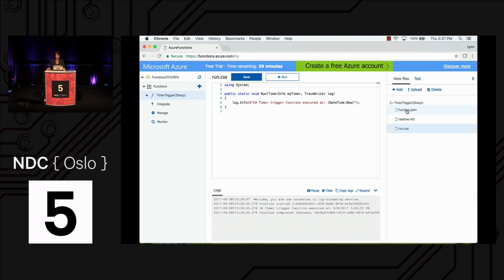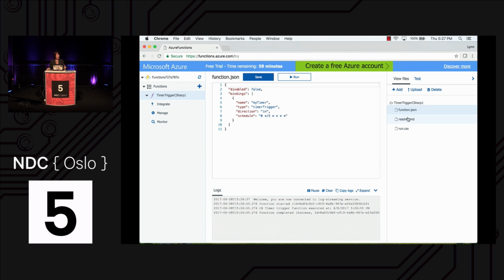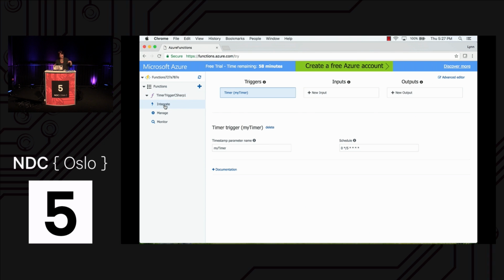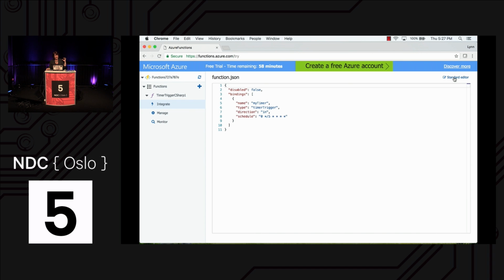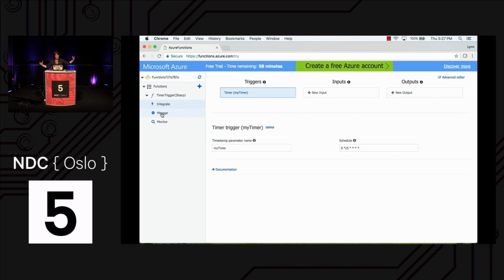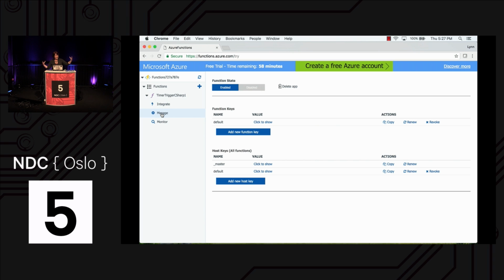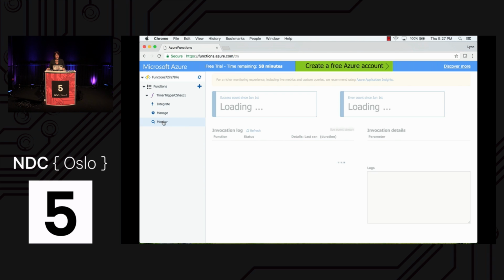So what's interesting about the implementation here is this function file with bindings. Amazon does a really good job integrating with Amazon services. I really have to give it to Azure in that they do a really good job integrating with Azure services, but they do, I think, the best job integrating with external services as well. And so this is done through bindings. There's a key, and then there's a monitoring functionality.